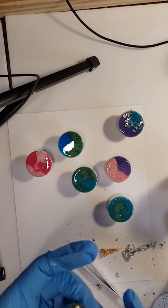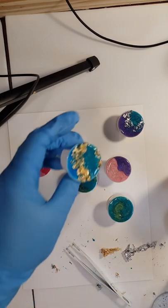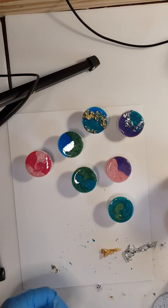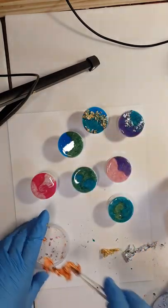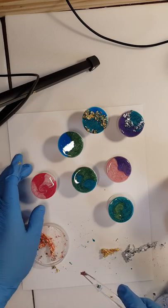Manipulate it and work it until you're happy. If you go over, clean it up. If you need to go back in with a baby wipe and clean it up more, do that. Again, I'm going to wipe these off a little bit. I'm going to go in with some of the copper, which this is way too much. So break it up a little bit.